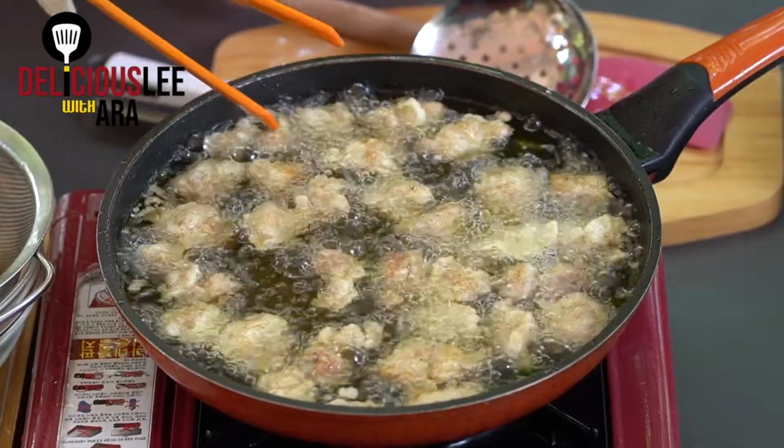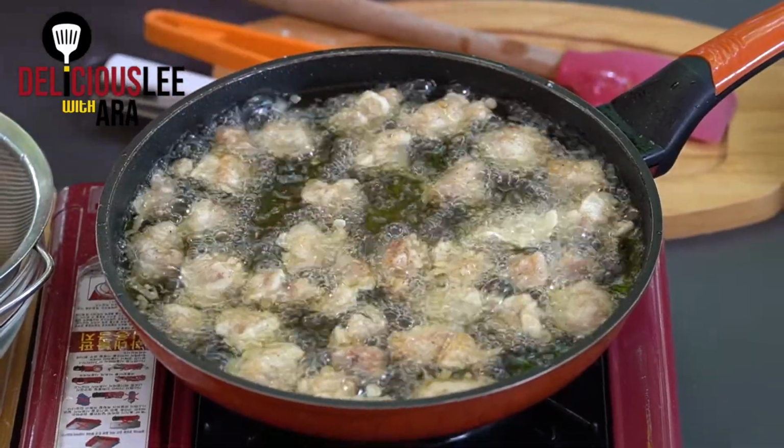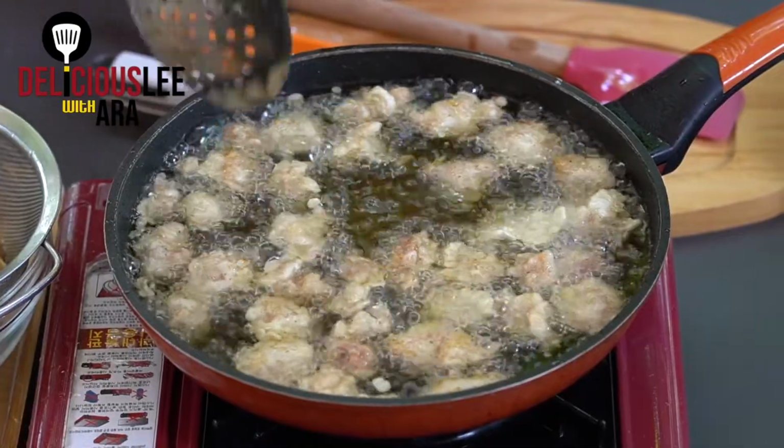So now when you fry your chicken fillets, didikit-dikit sila because they're small. So what you have to do is constantly break them apart. Press nyo lang. And then once you can see na medyo na golden yellowish ng konti, I think this is already good for our first fry.